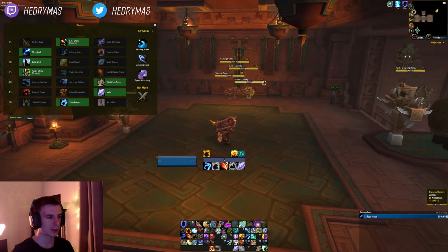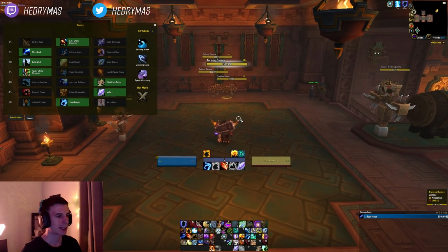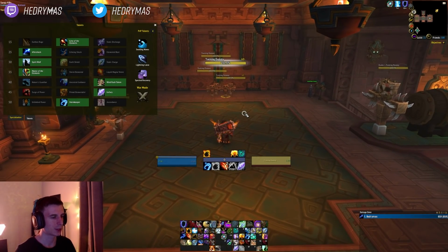Now let me show you the AoE rotation. I'll show you the AoE rotation on 4 targets here. Now what I like to do when I start with the AoE rotation is, for example, we're pre-pulling, or we're pulling a pack in a dungeon.